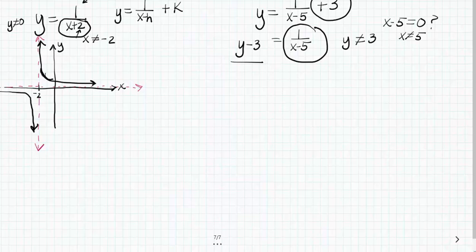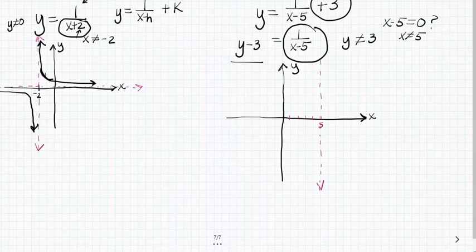So let's look at the graph. So at x equals 5, we've got a vertical asymptote like that. And at y equals 3, we've got a horizontal asymptote. Okay, that shifts our graph. So now our curves are located here and here. Notice the shape is the same because we don't have a multiplier, and the quadrants haven't changed because we don't have a negative multiplier. By quadrants, I mean with respect to the asymptotes.